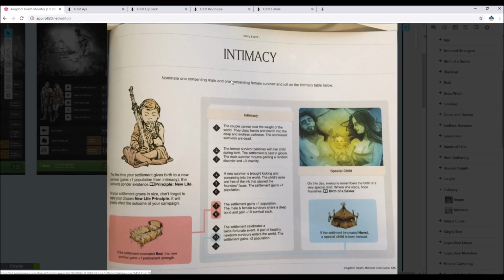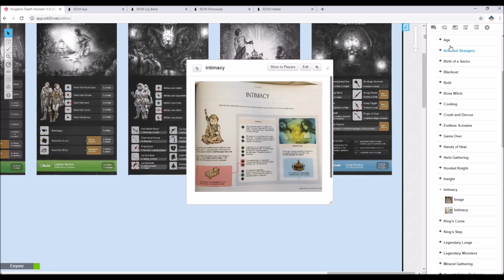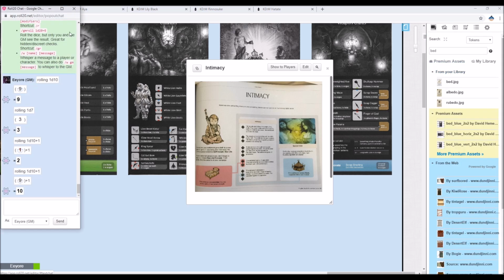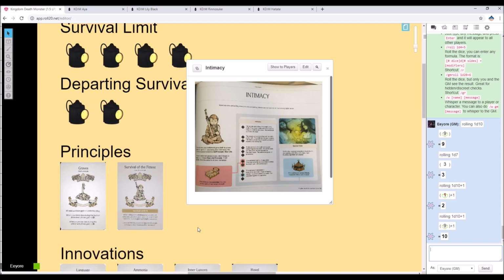So this time we roll 2 dice, and we have to pick the worst result. Both the parent, the father, and the mother will have rerolls. So that's why I picked Lily Black and not like Aya or something. Actually, real quick, let's go over there.